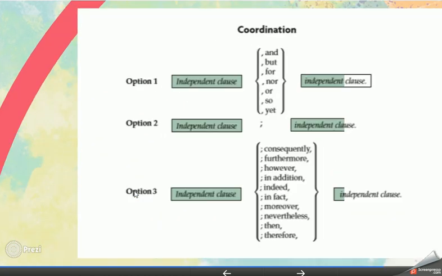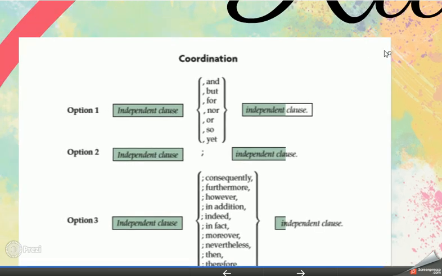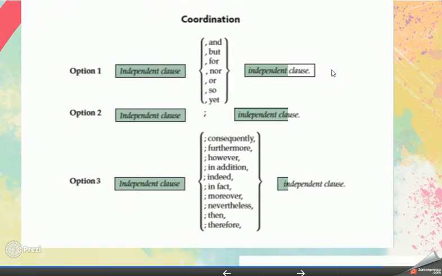So we need to make a quick recap, a quick review. In terms of ideas, in terms of style, we could have three types of sentences. The first one is the simple sentence, in which there is only one idea. It's also known as an independent clause. Or we could have a compound sentence, meaning we have two independent clauses joined by using coordinating conjunctions.